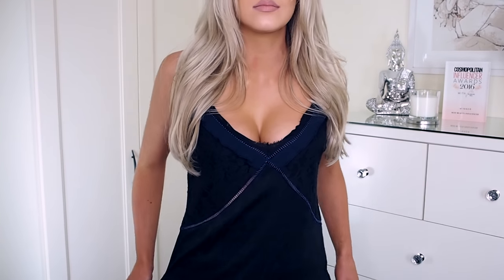Moving on to something a little bit more dressy — I picked this top up here. It's a black and navy cami top and this was in the sales section. It was around 30 euro normally, 26 pounds, and I got it for 14 euro. I'm not sure how many are still available but the link will be down below. I always wear these kind of tops on nights out — it's easy to throw on, it's flattering and I really like the colors. Black and navy do work together in a cute top like this. A really nice bargain buy.